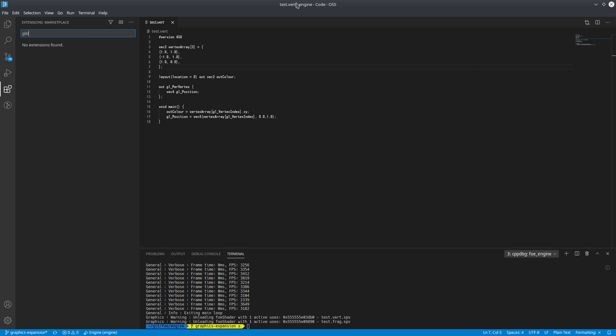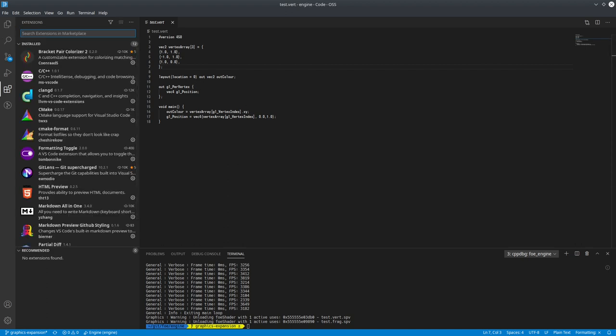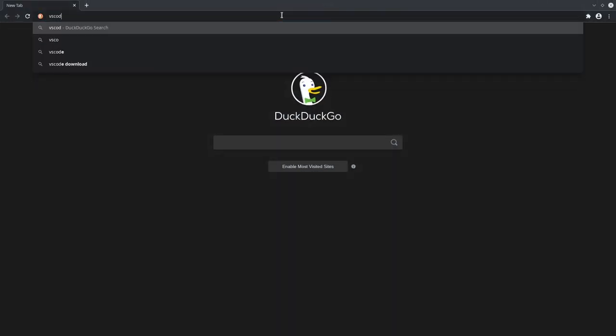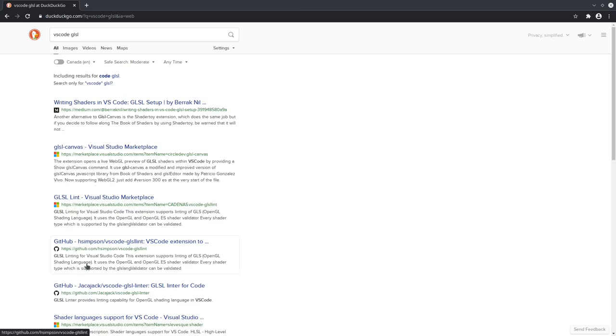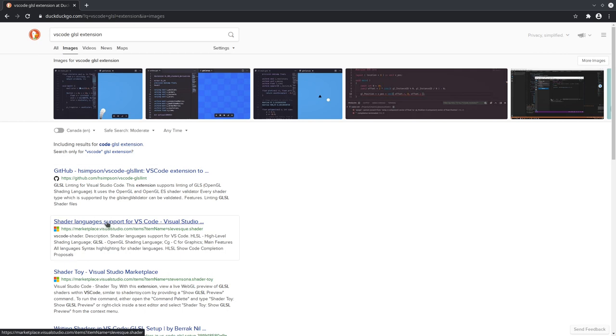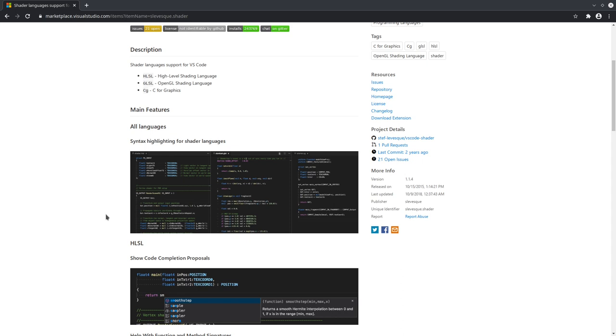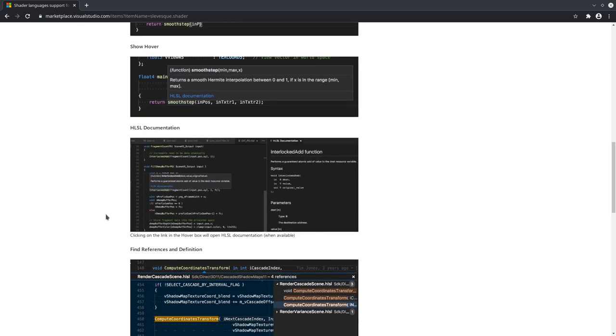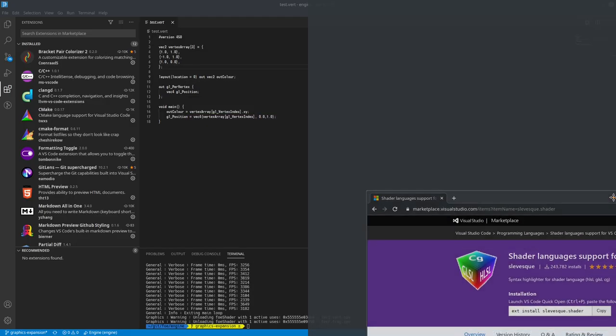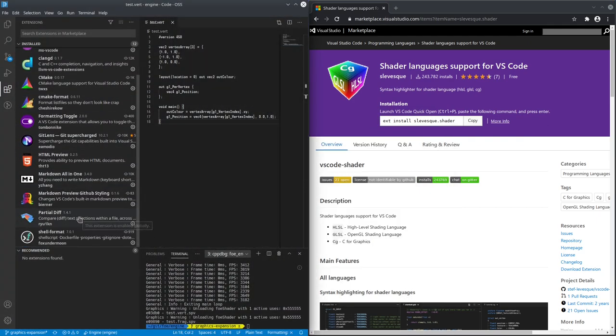GLSL. Oh, right, I'm not using VS Code. They shut out the ability to look at things. So, VS Code GLSL extension, marketplace. This looks about right. Yeah, okay, I'll work with this. If you're working on VSCodium or Code OSS, Microsoft has just, out of the kindness of their hearts, decided to block other non-VS Code-specific editors from accessing the marketplace, for whatever reason, even though this is the exact same version. You can still find it on the marketplace and download it.